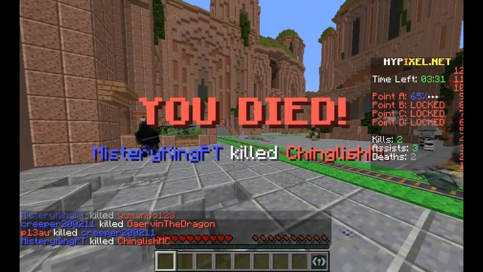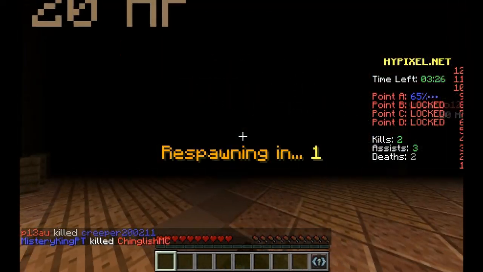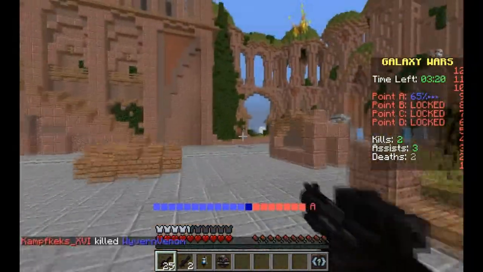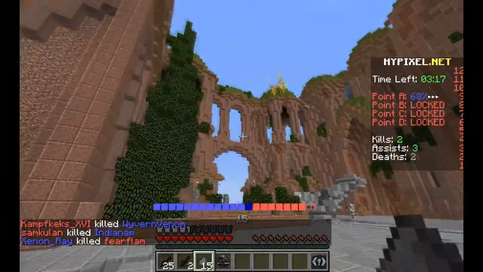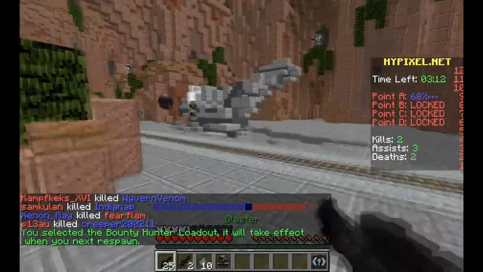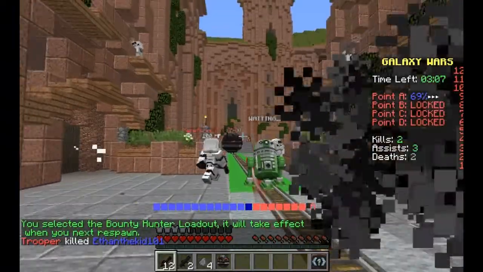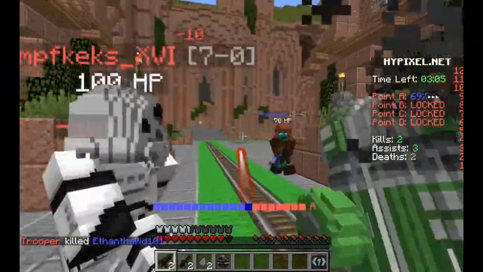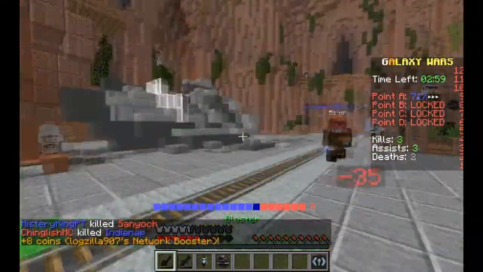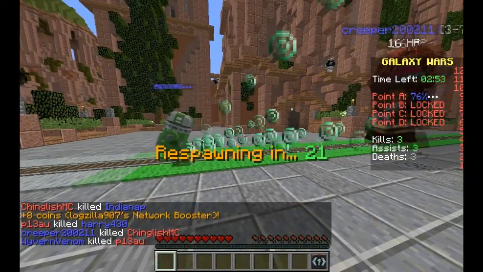Oh, I'm dead! Well, I got 2 kills. Alright, we're doing quite good. Alright, let's go. Well, let's try doing this. Maybe next time I'm gonna try to be a bounty hunter. You selected a bounty hunter loadout. It will take effect the next time you spawn. Alright, let's do a snipe. Snipe! Yeah, I killed one with my rocket launcher. Oh, I'm dead. Alright, bounty hunter time.